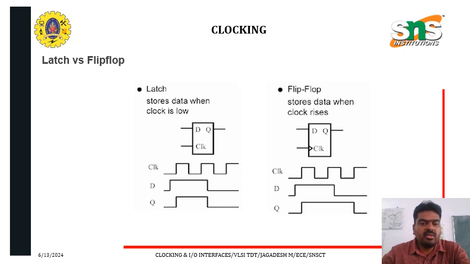And what is the difference between latch and flip-flop? When the clock is concerned, we have other terms like latch and flip-flop. So what is a latch? A latch stores data when the clock is low, and a flip-flop stores data when the clock rises. So that is the difference between latch and flip-flop.